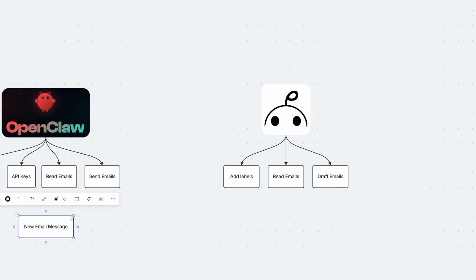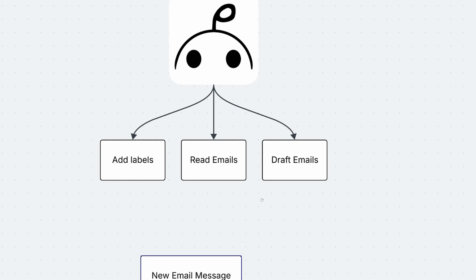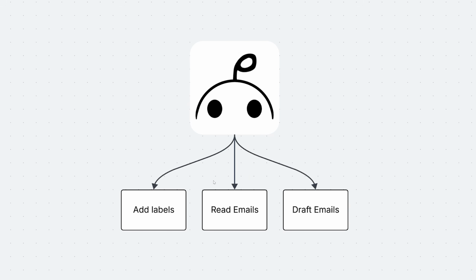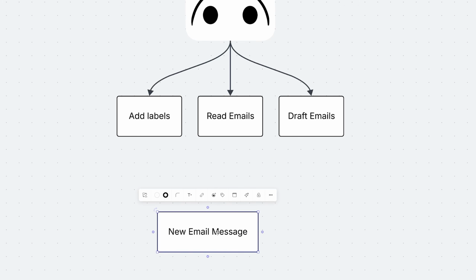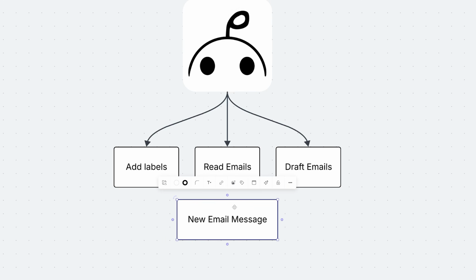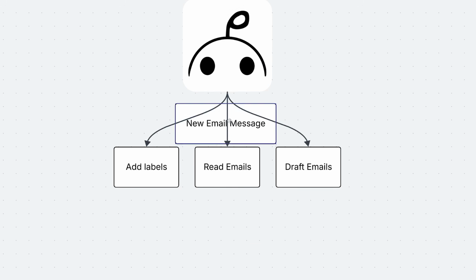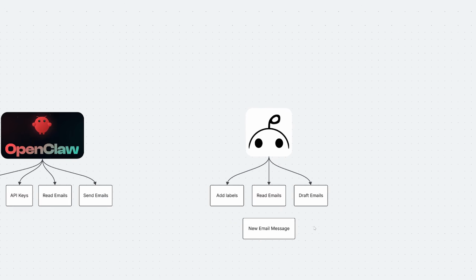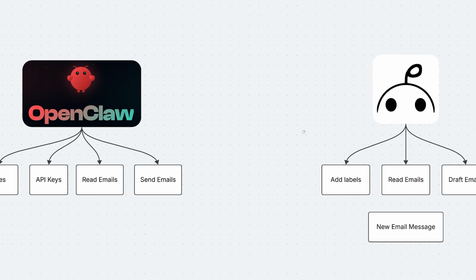On the other hand, PokeAI, if I just move it over here, you can see that PokeAI doesn't even have access to the API keys or any of the files, right? Because this is a specific tool that you created inside of PokeAI, and it only has access to the tools and data that you need specifically for that task, which is, for example, reading emails, adding labels, and sending or drafting emails. So when the new email message comes, even if it is a message asking PokeAI to send the hacker API keys or files or anything like that, that PokeAI agent will not even have access to any of that. So it will not be able to send over that data. So that is a big advantage when it comes to using PokeAI over OpenClaw.